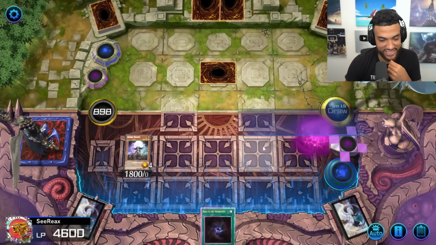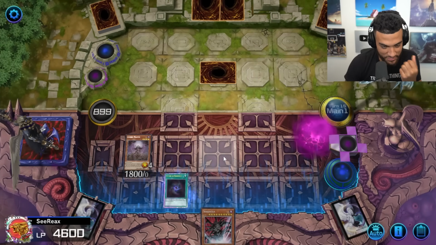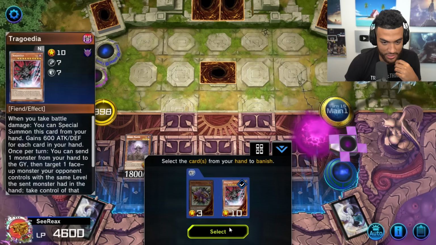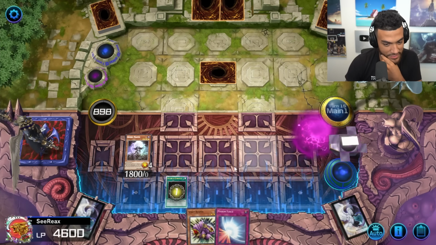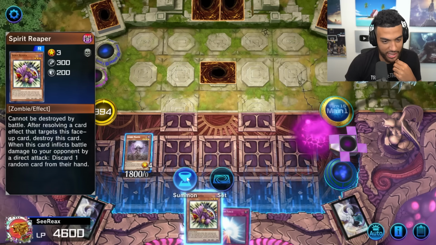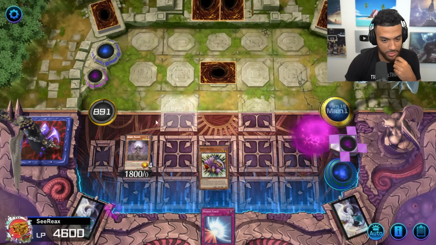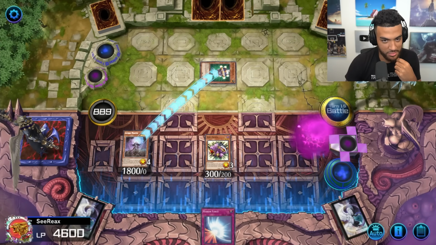Oh, okay. Understandable. I'm gonna activate Allure. That's so good. Okay. And we're gonna banish Trigodia. Okay. Not doing too much with two cards. And the fact that you popped that leads me to believe that your card is less than 18. So I'm going to go Spirit Reaper. You sound too calm.